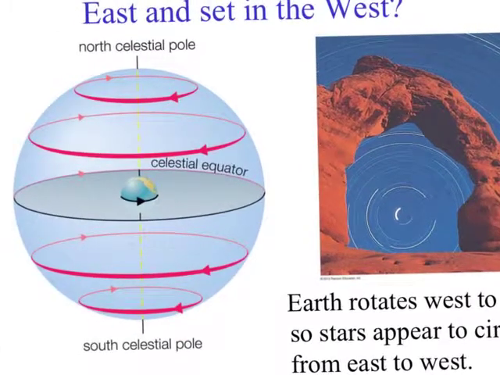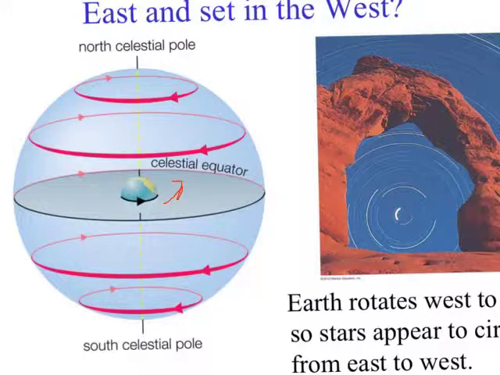We know the Earth rotates on its axis. That's why we have day and night. It takes 24 hours for it to spin on its axis of rotation once. Specifically, if you were looking down from the North Pole, it goes counterclockwise. So you see that motion there. And it's this motion that gives the apparent motion of the stars.